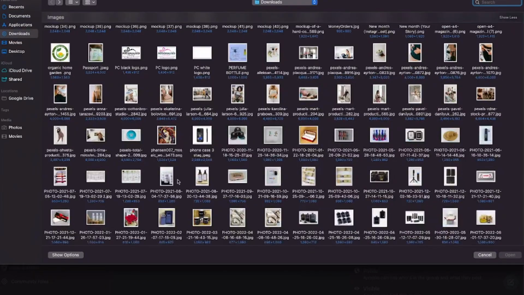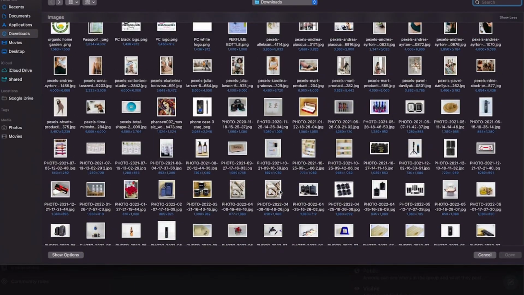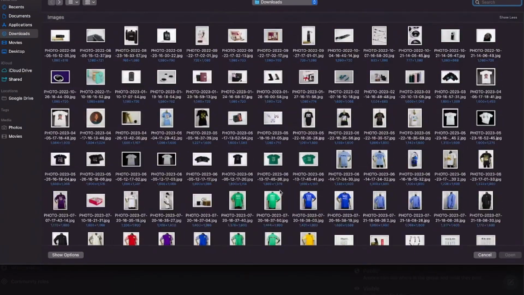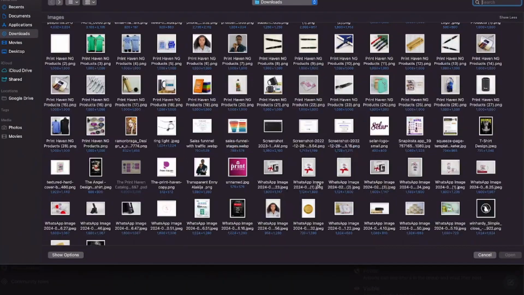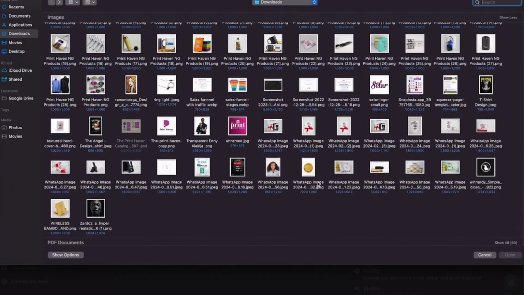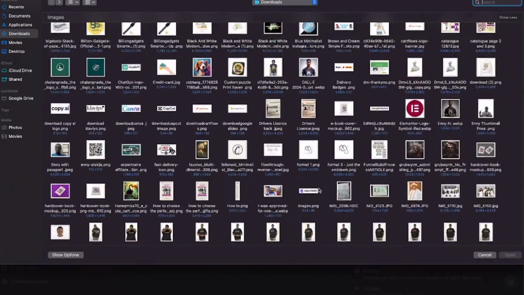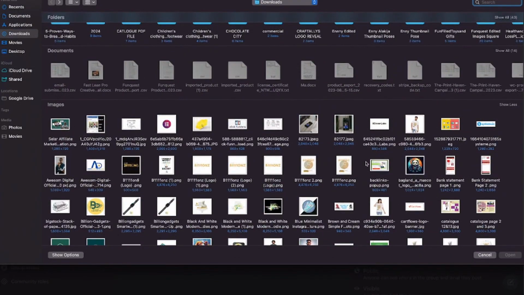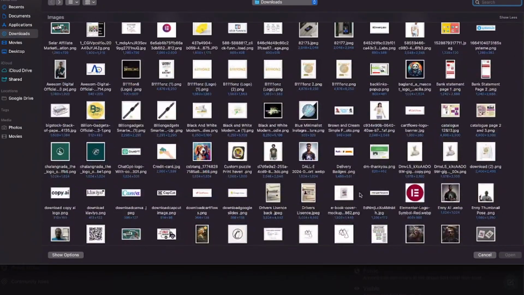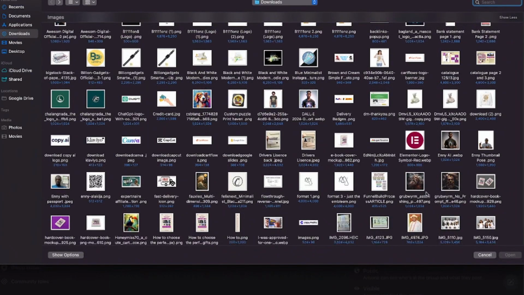So I'm just gonna scroll down and check if we have a picture that's going to suit it, right? I don't see anything right here. What I can do is just for the sake of example, upload this particular picture right here, right? So I'm just going to upload this particular picture right here.